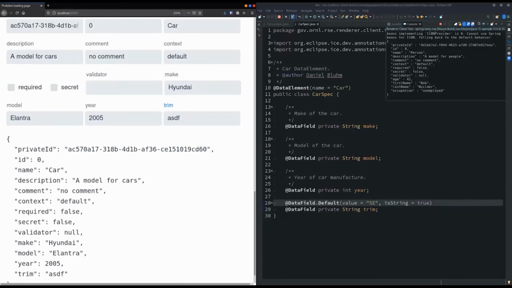Form generation by reflecting these models is our proof of concept, but eventually we'd like to generate entire forms with our annotation processing framework that can be composed of data elements or can have their own independent fields not tied to any other object. These forms can then also have actions defined in Java for handling submission and other events using the task and hook framework that Jay has put together.